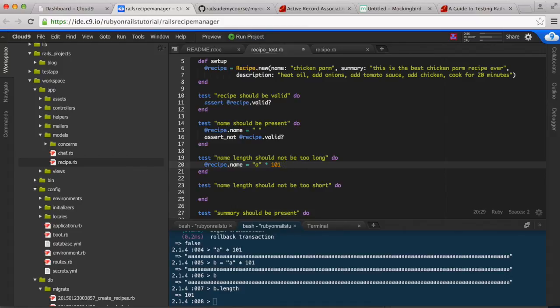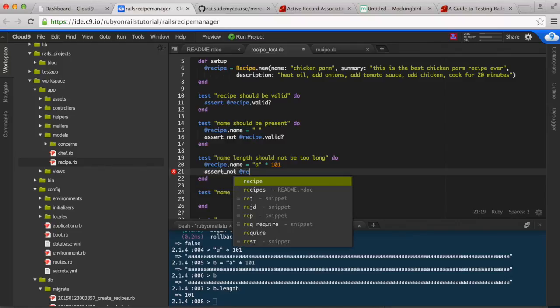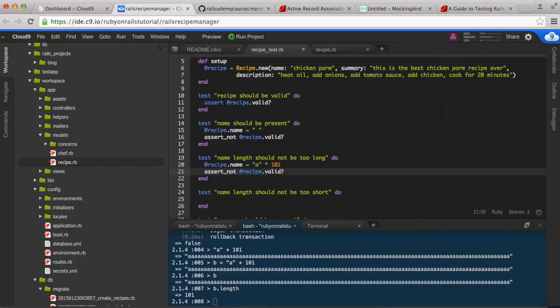So 101 should fail. And remember, for failing, we just assert not recipe.valid. Okay? I hope you're starting to see a pattern here, and this is what we're going to be using for our tests for models pretty much throughout.